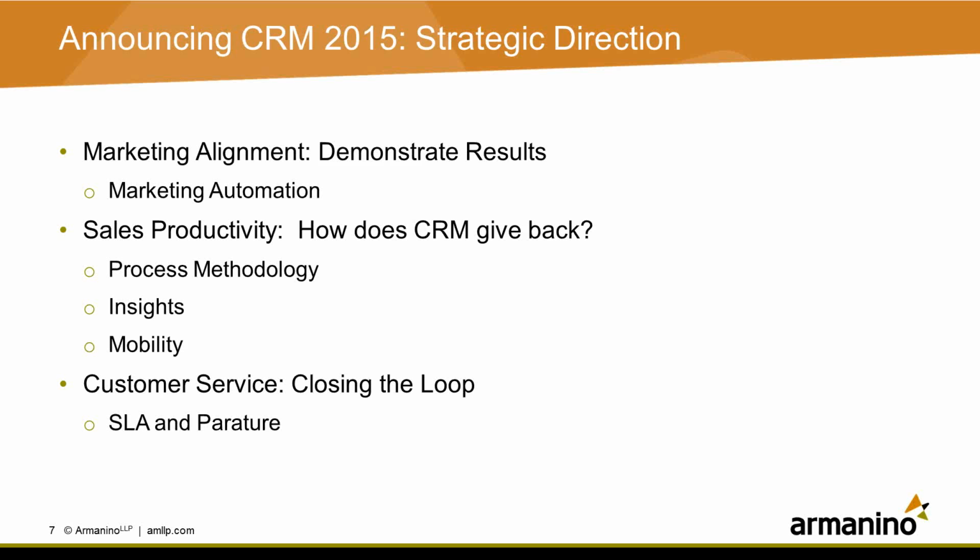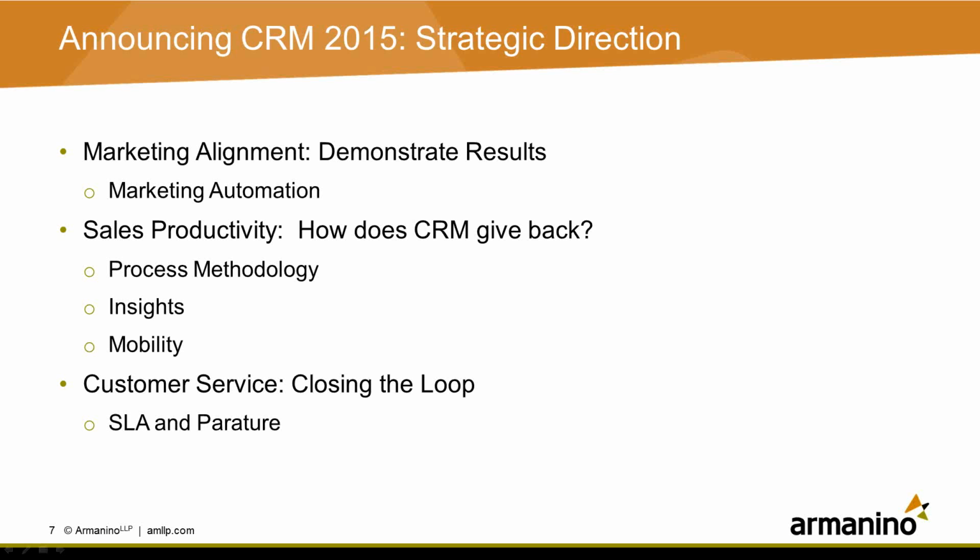The second strategic direction is around sales productivity. And this is really how does CRM give back into the sales organization. There's a lot of things that we'll show you today around improvements in managing sales productivity from a process management standpoint, the ability to gain greater insights from assessment and understanding your prospects, and enhancements to mobility.